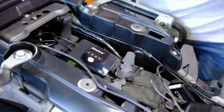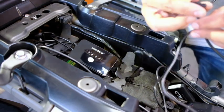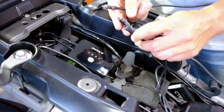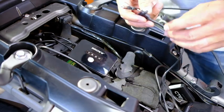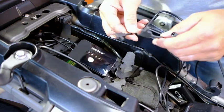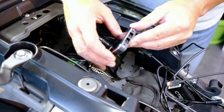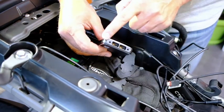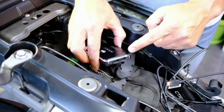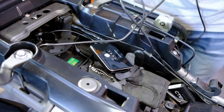Here's all my cables that we've now run. We've got the rear camera, front camera, and the GPS unit, and they can all only go into one place. So I'm going to connect all of that up. I'm going to neaten the wires and then see exactly where I can place this. Okay, so the unit, you'll see there's an F and an R. Obviously that's a front camera and rear camera. So I'm going to look for my front camera, which is coming out of over here.